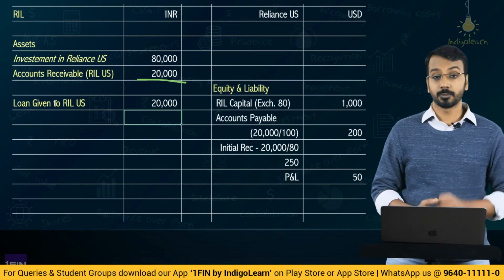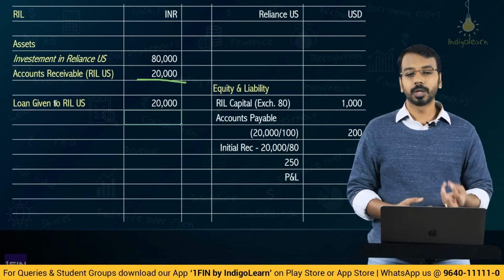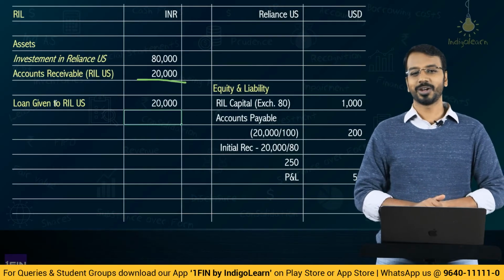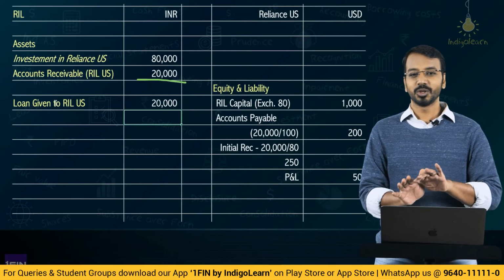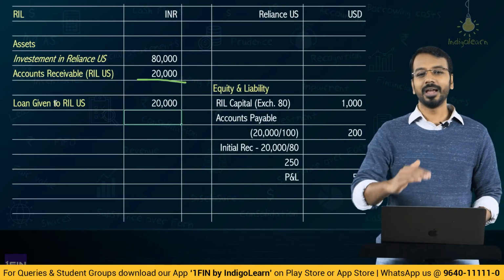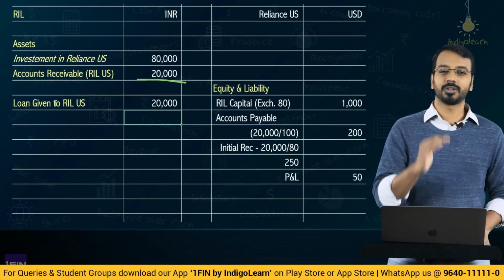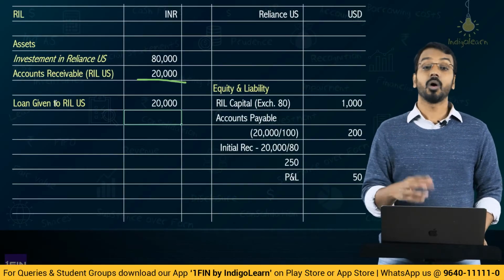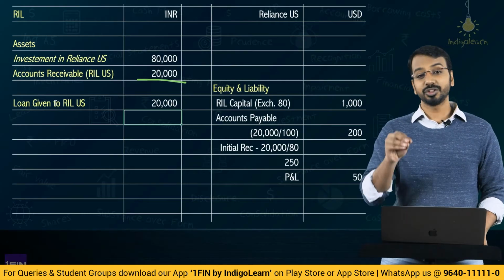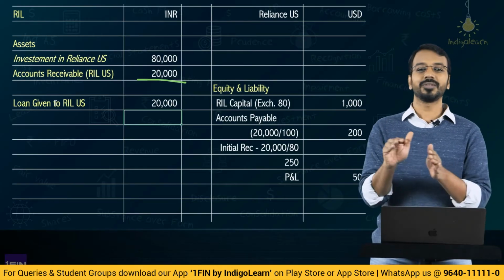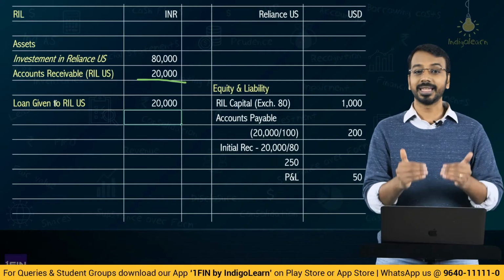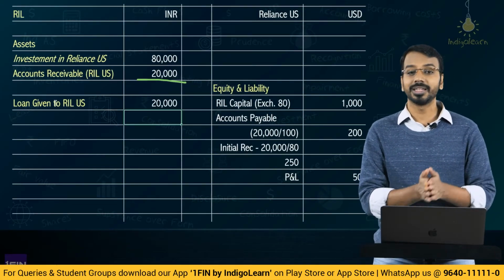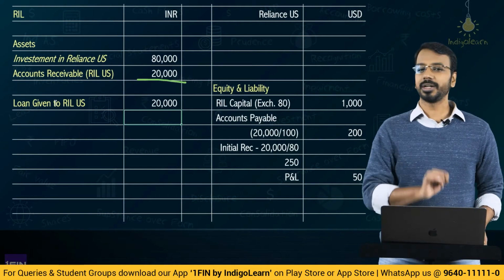A loan is given, 20,000, and this loan of 20,000 is not repayable. So then how is it a loan? Is it not an equity investment? I am coming to that. The structure of the loan is that you will have to repay the loan only at the time of closure of the branch. So in effect, this loan is not a loan, but it is like equity, or the company has said that you don't need to repay the loan till the time you achieve some level of profitability. So even in that case, the repayment of the loan is not very clear as to when it will happen.